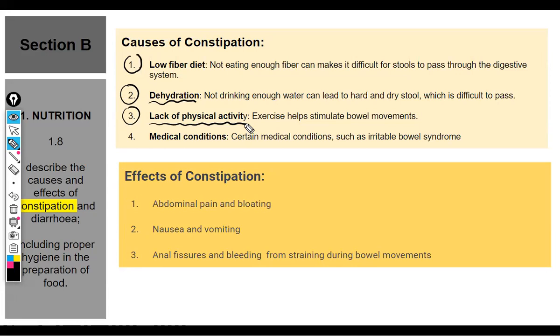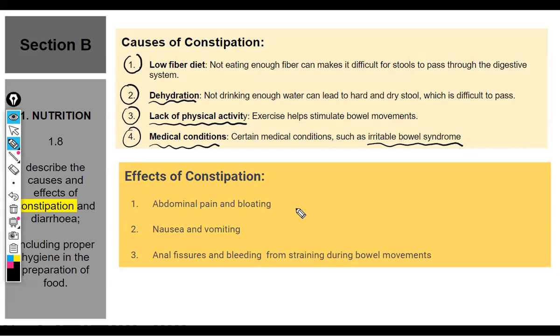And might walk up some stairs. A lot of people actually don't get to do that, or have no urge to do that. And that could actually lead to constipation. Believe it or not, it can. And then they have some people who are just suffering from an actual medical condition, right? Such as irritable bowel syndrome, right? It's an actual condition that you need to go to the doctor to sort out.